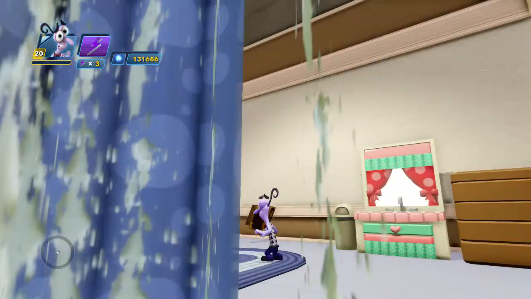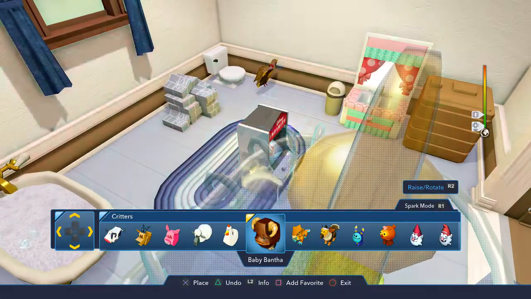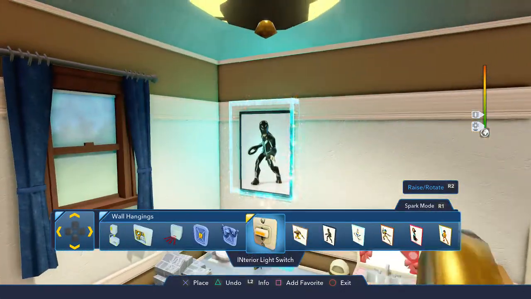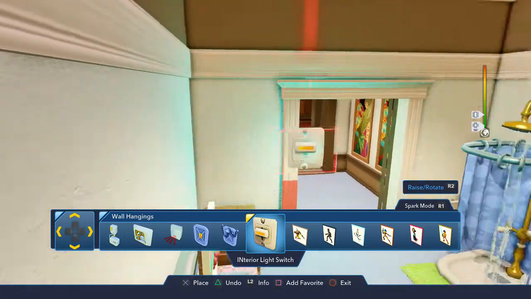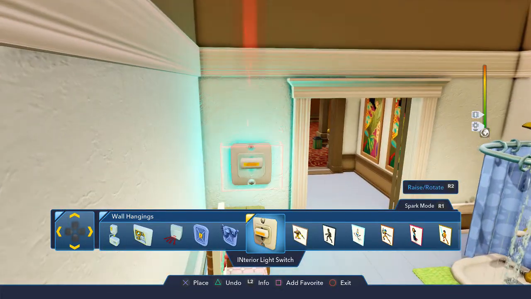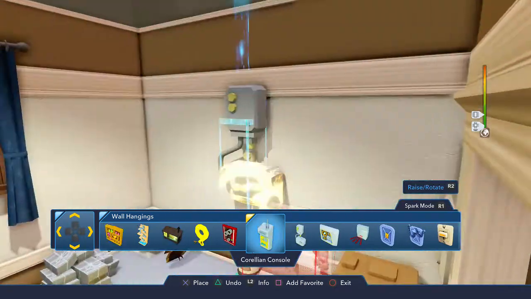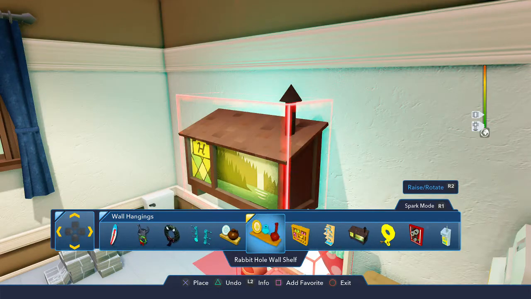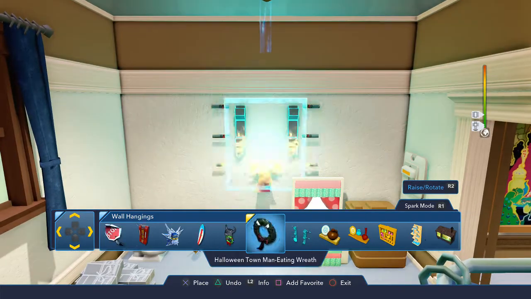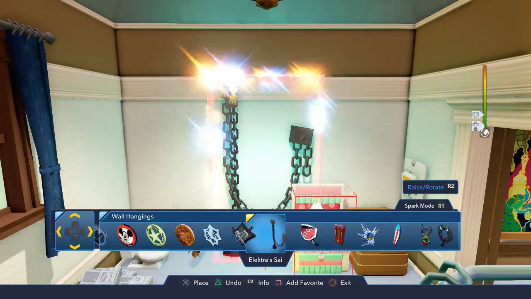Like I said, we'll put a couple more wall hangings just to keep the decorations going. Maybe another light switch, I guess? That makes sense. Yeah, we'll put another light switch here, even though it's kind of big. Sure. Okay, so some wall decorations, more along the lines of hanging portraits, pictures, that kind of thing.